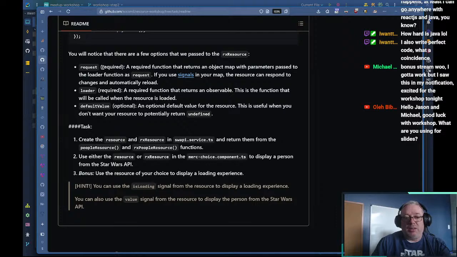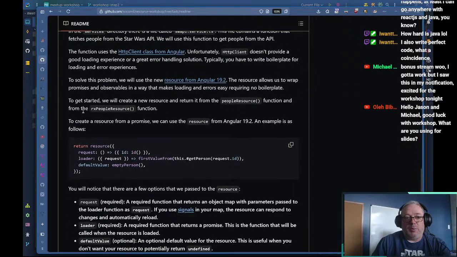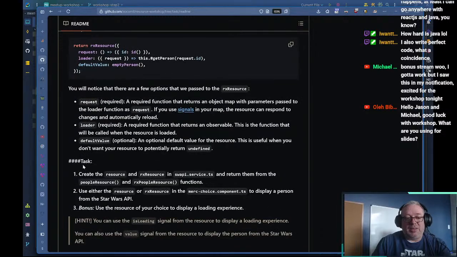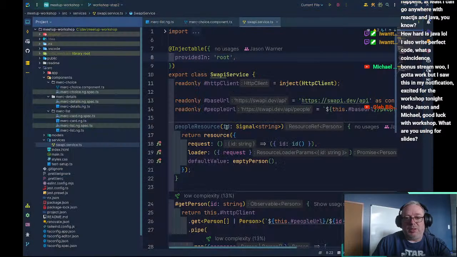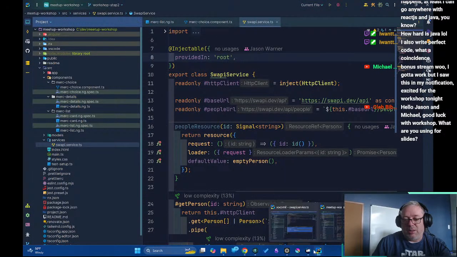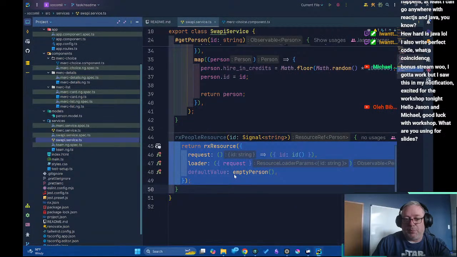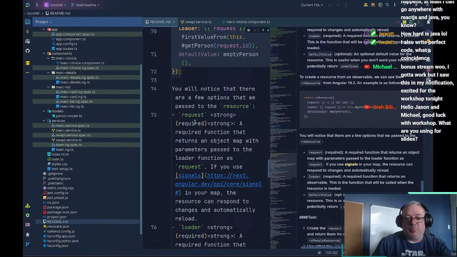And task doesn't work. It's too small, but we've got our hint also. Hint also works. So let's go back. Look at our README.